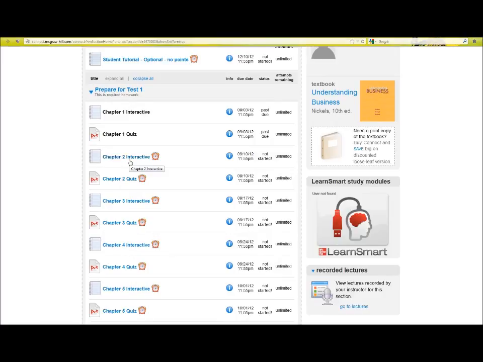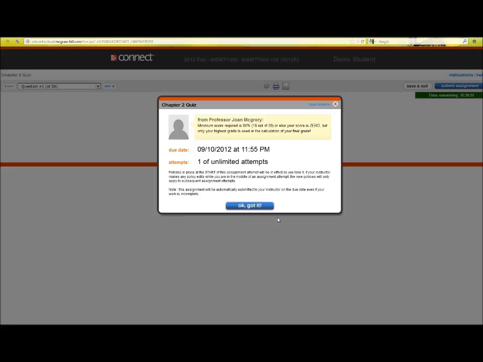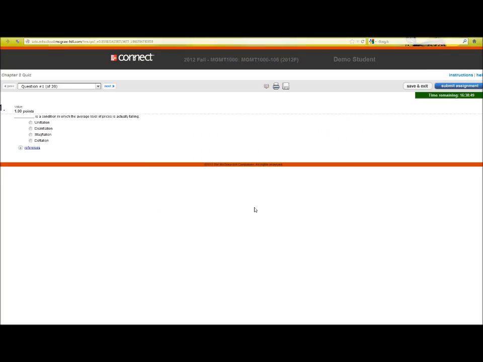So I'm going to show you this just really briefly. Okay, I'm not going to go through it. I'm probably not even going to read it. So I'll click that. Now I click Start Assignment. And some more instructions display. You would carefully read this. I told you I'm going quickly, but you're going to take the time to read it. I clicked OK, I got it.